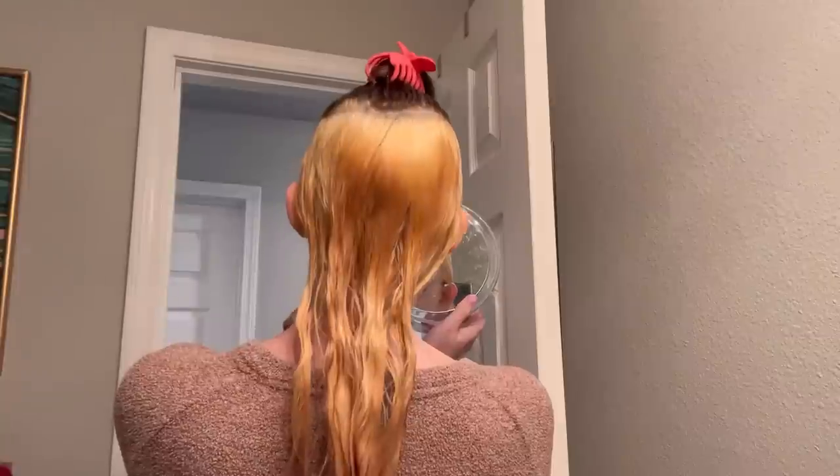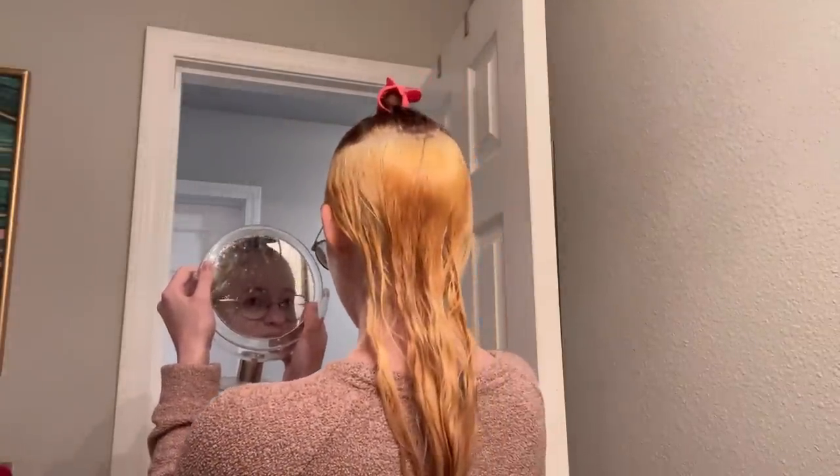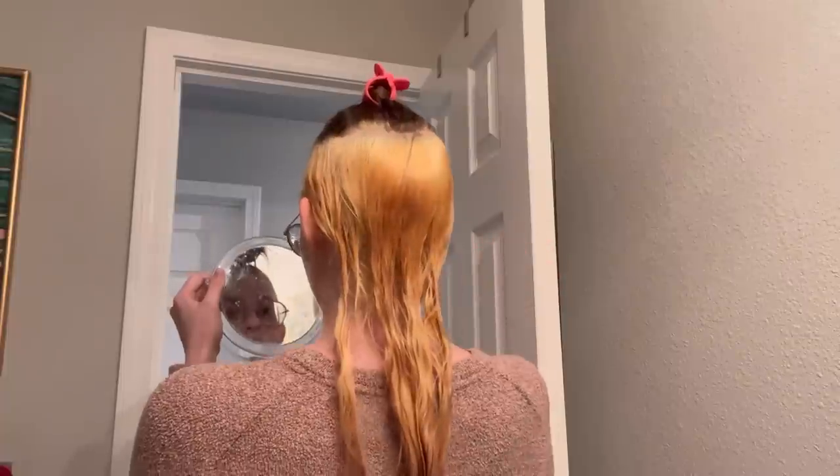Okay, here I am. I'm really cold. It's rinsed. I think it looks okay. There's definitely some dark parts right here. Anyway, so I'm gonna blow dry it, see how it looks. I'm not totally sure I'm gonna use this toner, but I'll decide basically. I'm honestly not too worried because it's gonna be under all this brown hair, so.